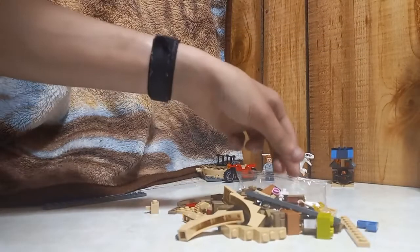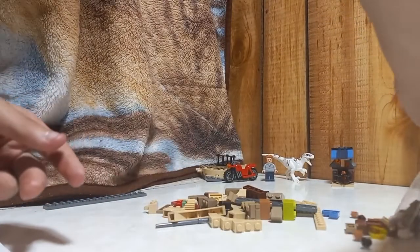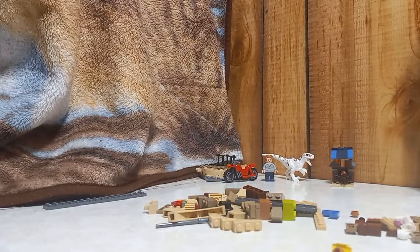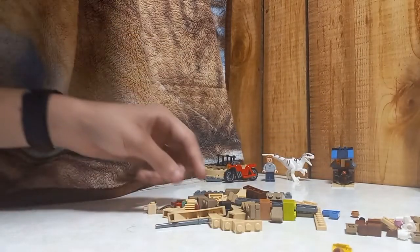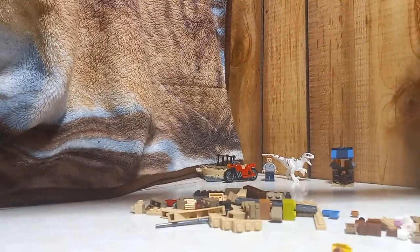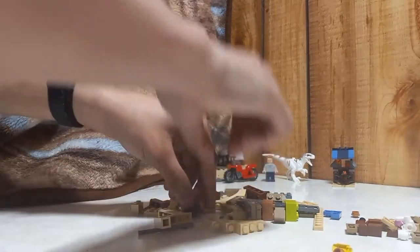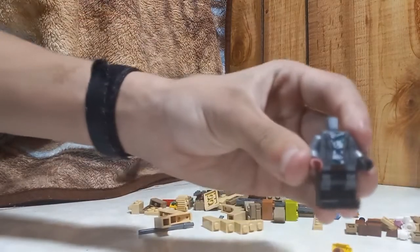There we go. And there we go. And we finally get to use this long piece. Alright, so I'm supposed to now build... Oh, what's his name? Rain Delacourt. I'm supposed to build Rain Delacourt. I don't know why he has two different colored gloves, but sure.